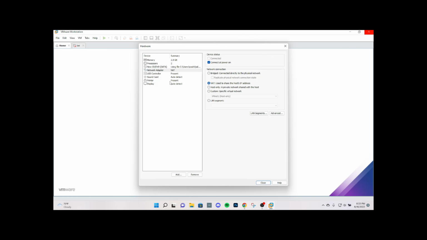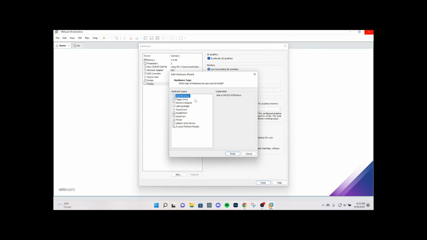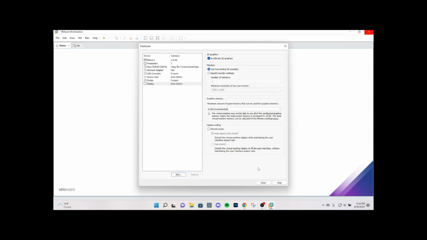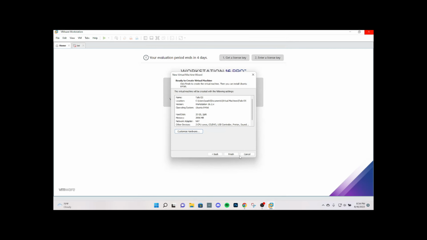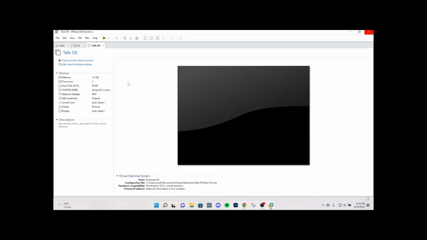And then there's other things that you can do, like encrypting your virtual machine, which is not really necessary unless you're worried about someone messing with your stuff. So yep, you can encrypt it right there, but you have to be using UEFI firmware. Okay, so we're gonna close that. And we're gonna finish. And now, simple as that, you have your virtual machine.